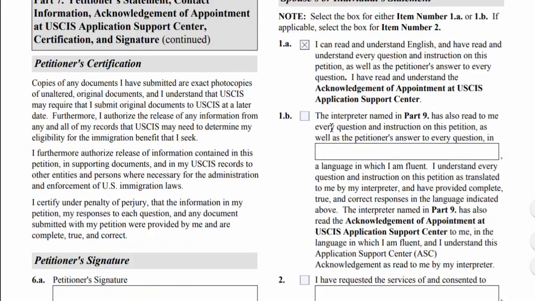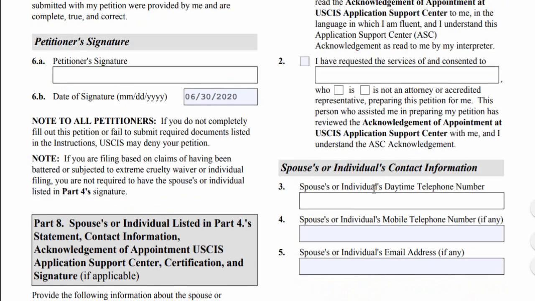Okay, so here is going to be the same number as the other person, because they don't have another number. They're going to be the same address and mailing address.